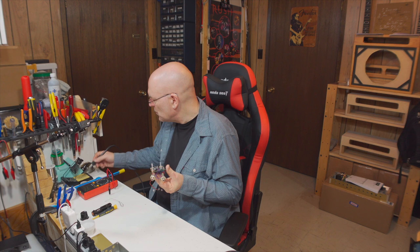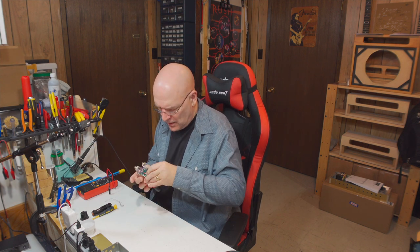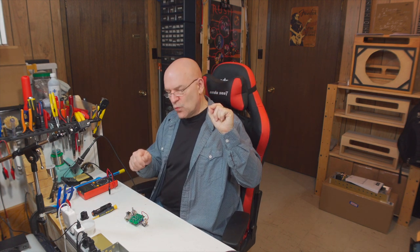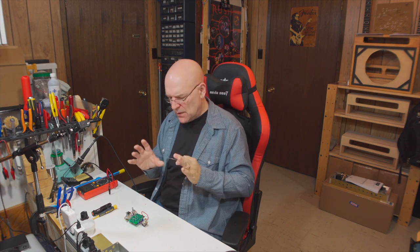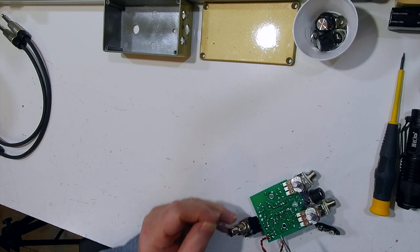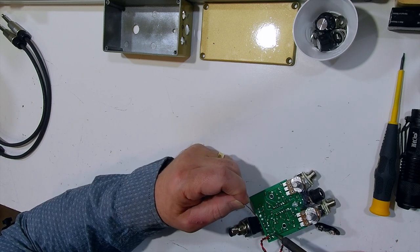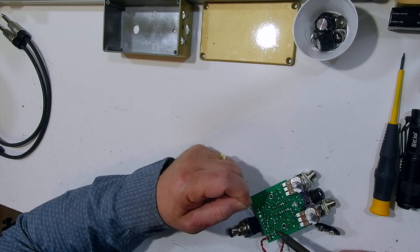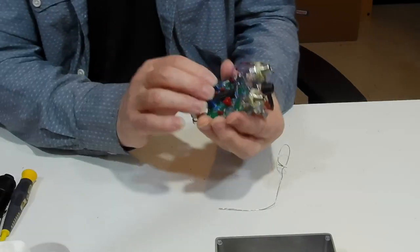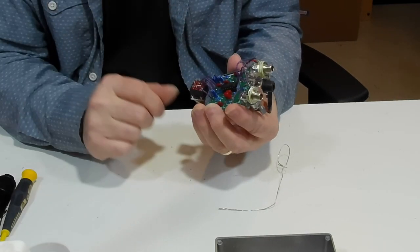And that looks pretty good. So yeah, the component's not wobbling around anymore. Now I will solder the other lead in, and then I'm just going to retouch the one that I just tacked to make sure everything's soldered solidly. So that's that capacitor soldered back in the right way around.